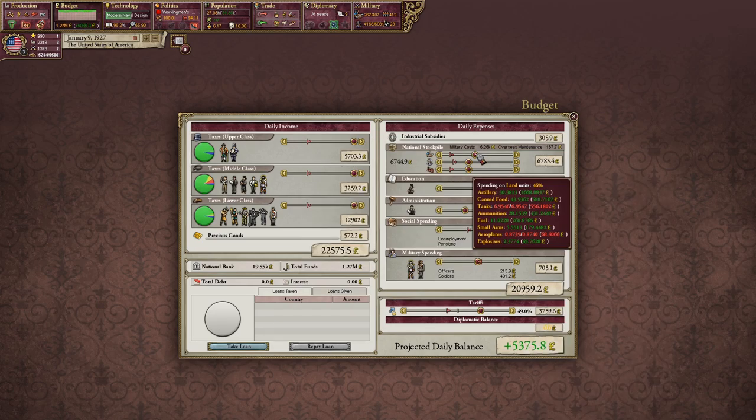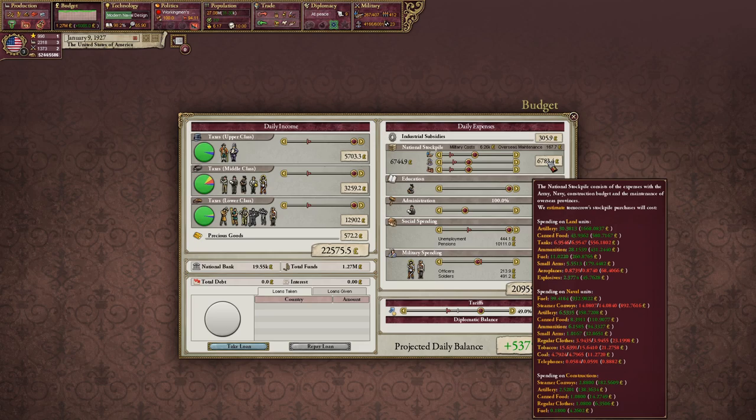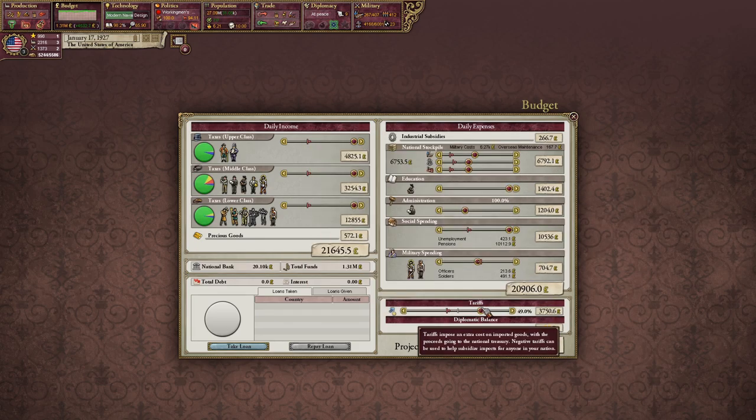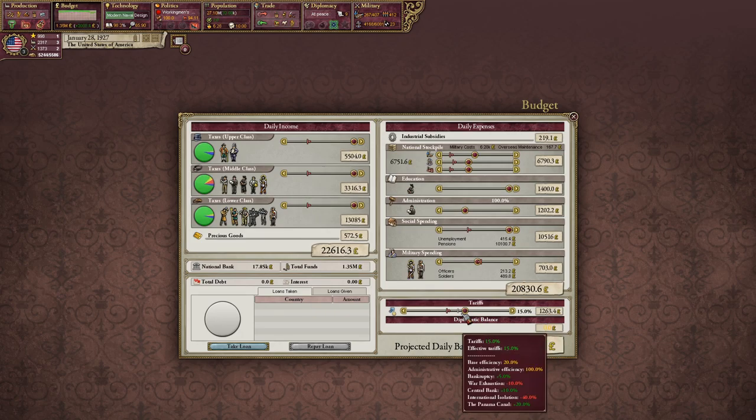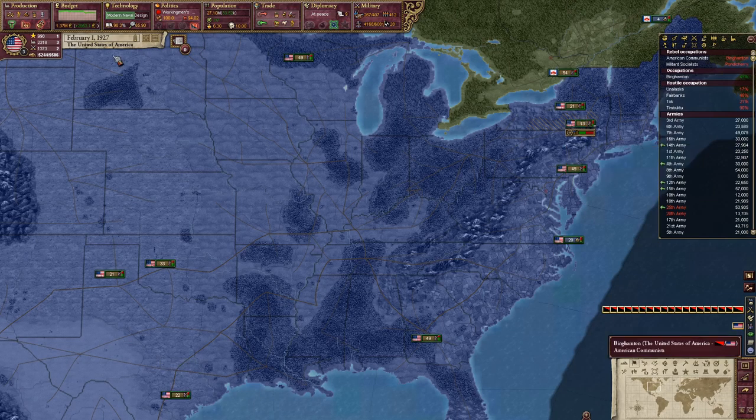Let's see. How much is it for land units? 46% spend on land units. Construction. I want to lower this if we can. Maybe that'll help out a little bit. Maybe, maybe not.